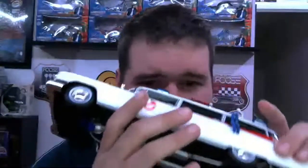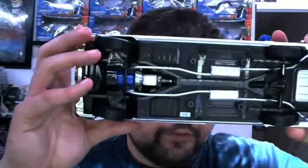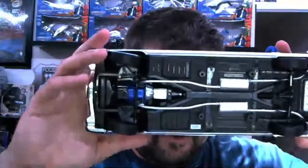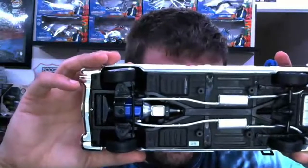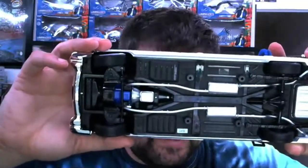So, yeah, then the undercarriage. This is actually a real deal undercarriage. This isn't just an overgrown Jada. Even Jada, the hood opens. Like when my dad got me, the undercarriage wasn't even detailed like this. It was just plain old black.